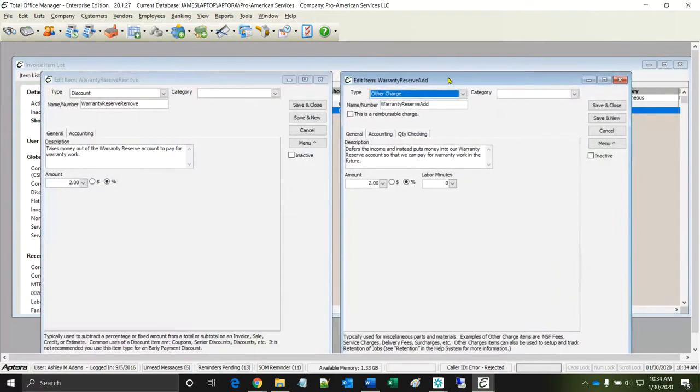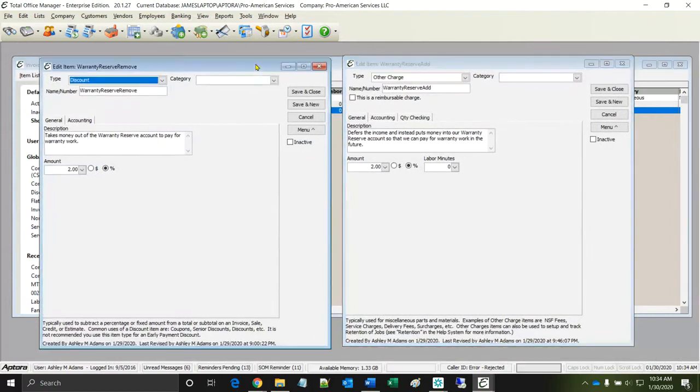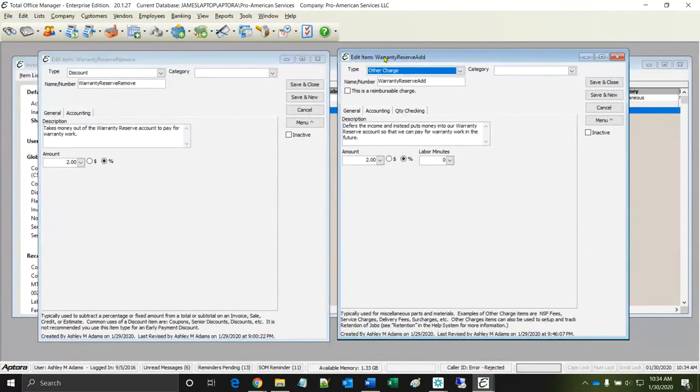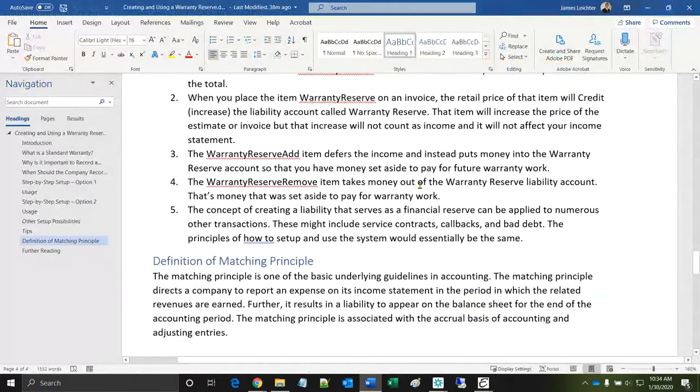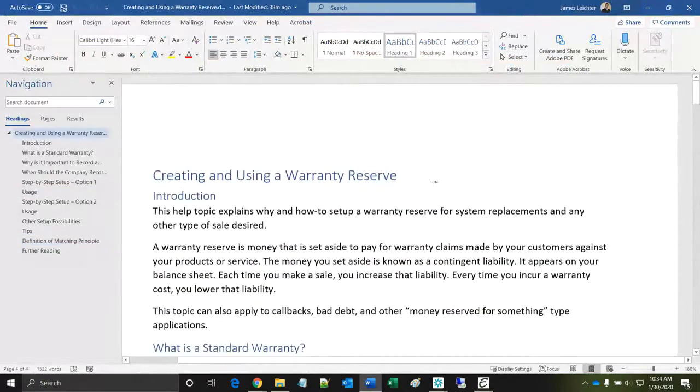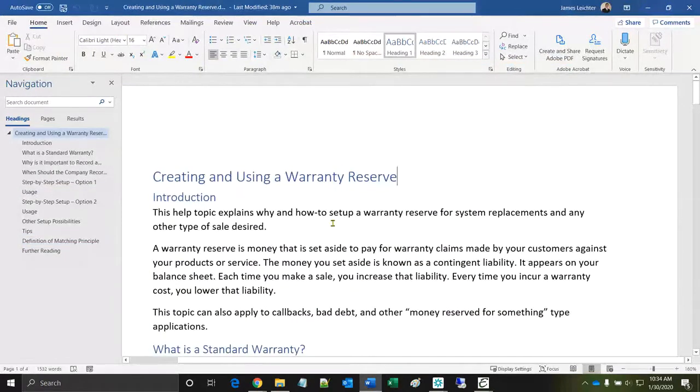Now, by the way, if you know me very well, you know that I like to do double duty on all my work. Whatever I'm doing, I try to make sure it has more than one purpose. So not only was I preparing for training today, which I take very seriously, as if I were a teacher and you're my students, and you are, and I am. But I also knew this would make a great help topic. So what I try to do is write a help topic for every class I teach. And that way we're improving our help system on the internet.